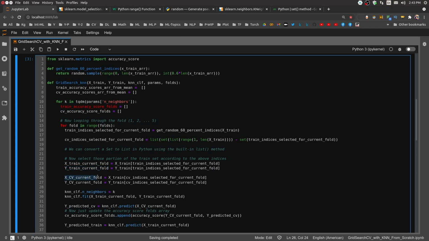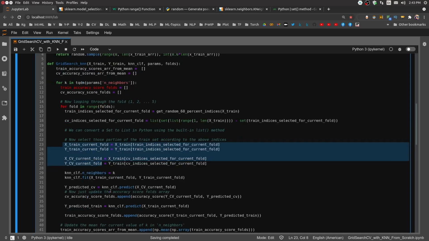Similarly, I'm repeating the exact same steps for my cross validation. From the whole X data, I choose only the cross validation indices, and from the whole Y data, only the cross validation indices. So my X train, Y train, XCV, YCV is ready. Now my input is fully ready.